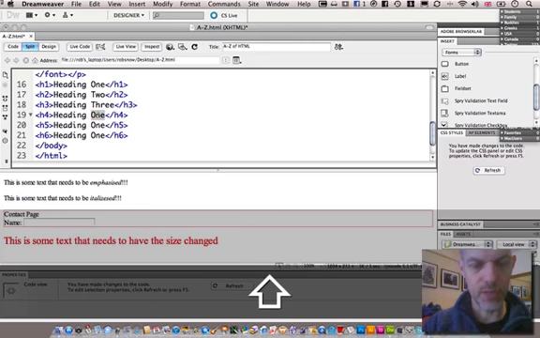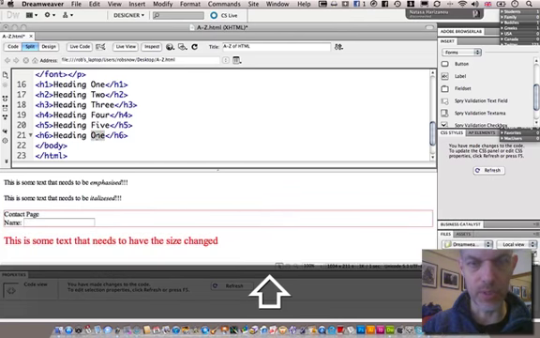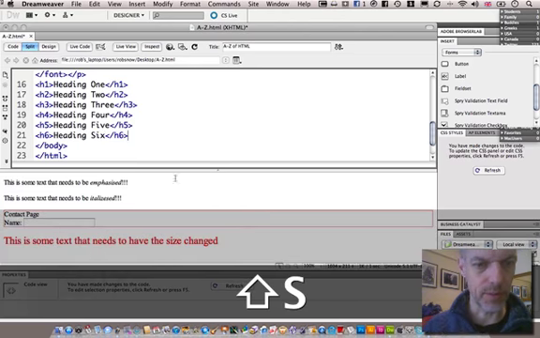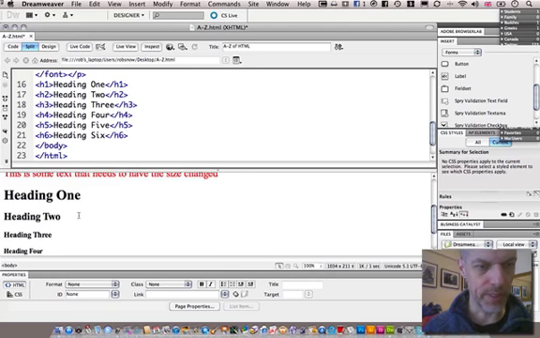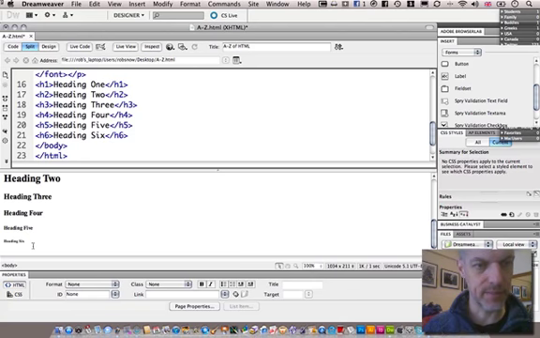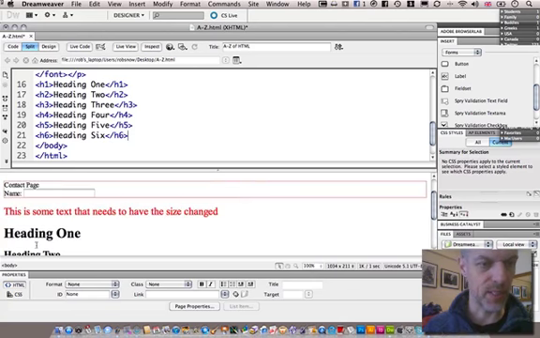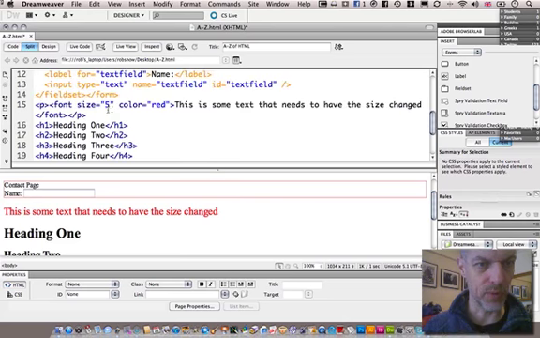What these do is give you options, and obviously again in CSS, if you want to, you can make lots of different style changes with this. But it gives you the option to quickly put in different sized texts. For instance, if I do this and then refresh, you'll notice heading 1 is very big, and it goes all the way down to heading 6, which is very small. That's basically the same as what we did up here with font size, putting plus or minus or just different variables.